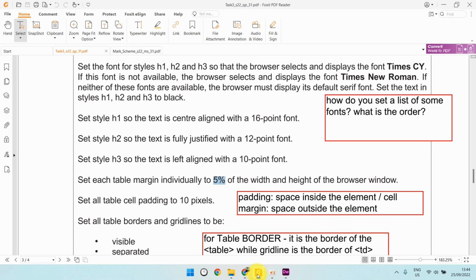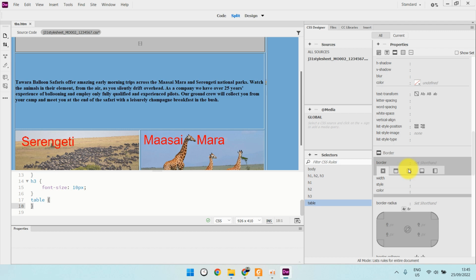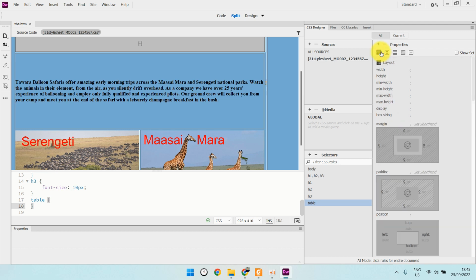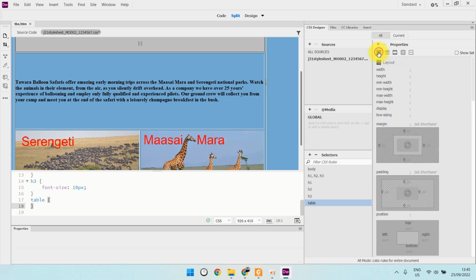Table. Table margin. So margin in where? Oh, here. I think it should be in the border, but however it's in the layout.